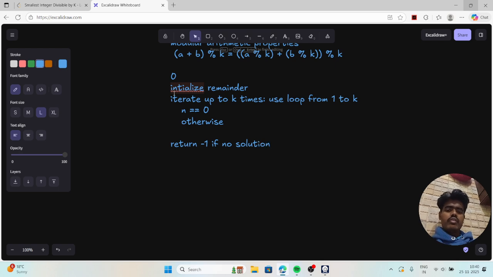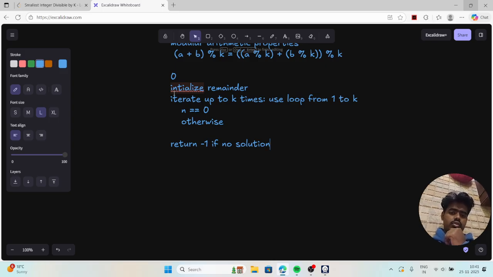The time complexity is O(k) because we iterate at most k times. The space complexity is O(1) because we use only a single variable to track the remainder.